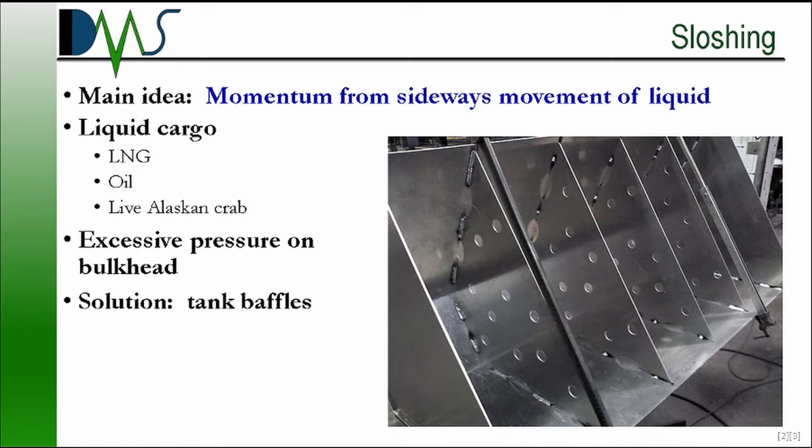First things first: free surface moment is not sloshing. These are two separate concerns. With sloshing, we are worried about the momentum of the liquid as it slams from side to side in the tank. Normally, this is only a concern for large cargo tanks in a violent sea. A great example is liquid natural gas carriers. They carry LNG as a cargo — massive tanks that stretch almost the entire width of the ship. Just imagine a bowl of liquid the size of a building; several hundred tons of LNG surging towards you in a massive wave. That's the momentum we're dealing with, and when that much liquid starts moving, stopping can be difficult. That's the problem of sloshing.